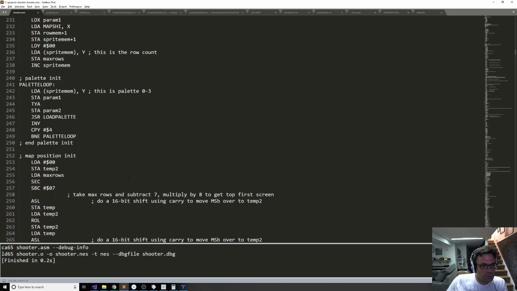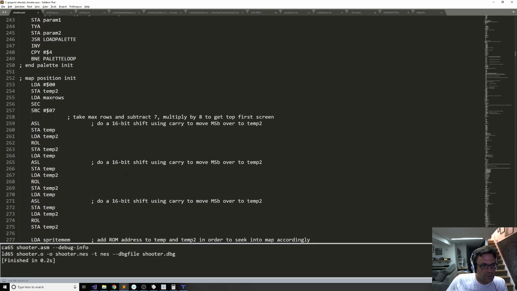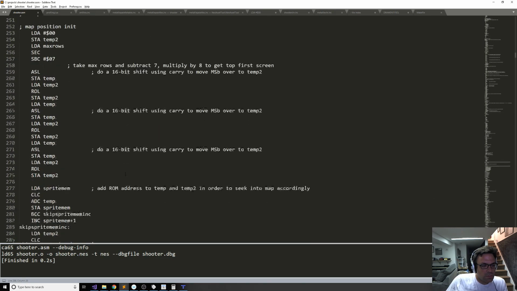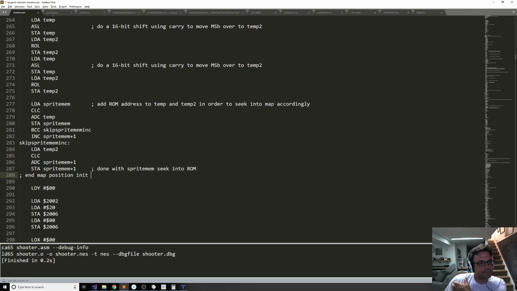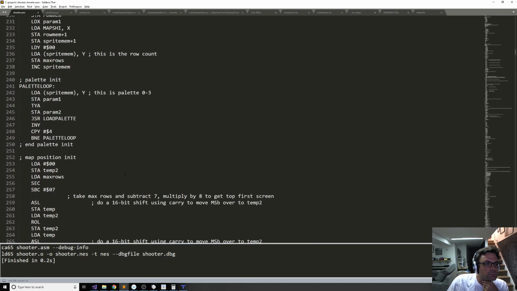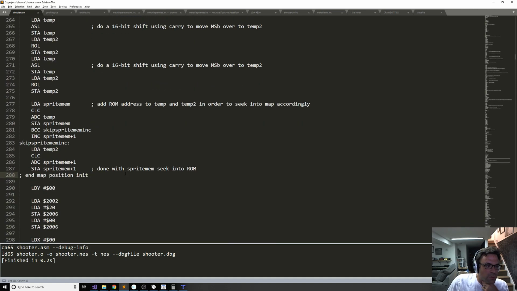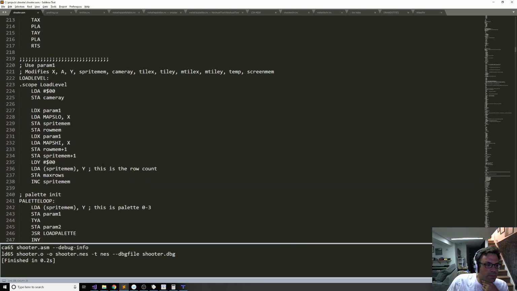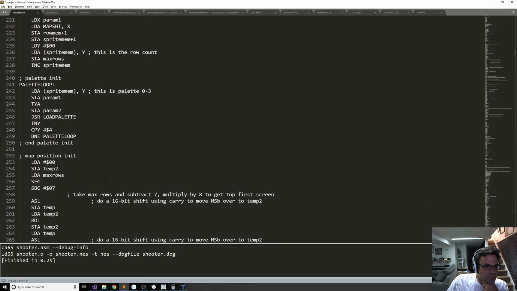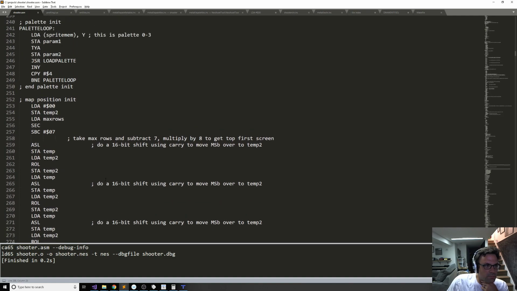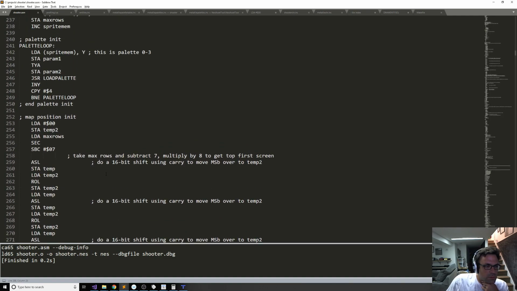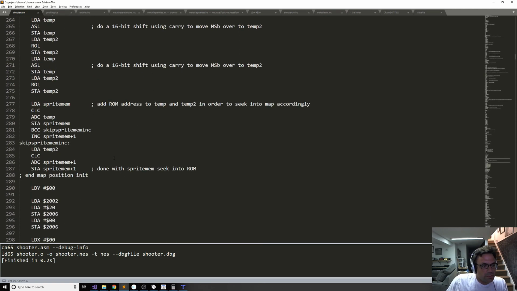Because it's not taking into account the bytes for, well, is that right? Is sprite mem getting adjusted to take into account this other metadata? No. That's the sprite palette loop. Sorry, the palette loop.